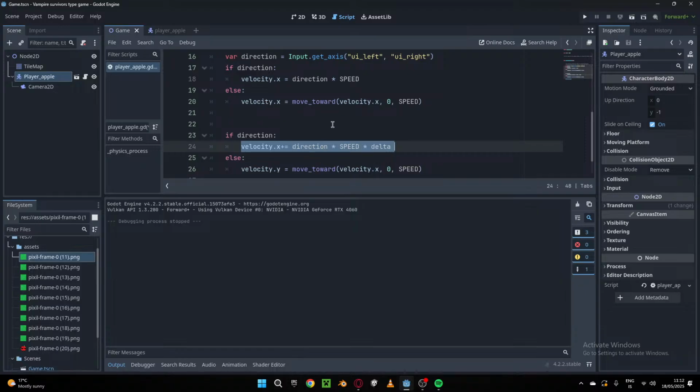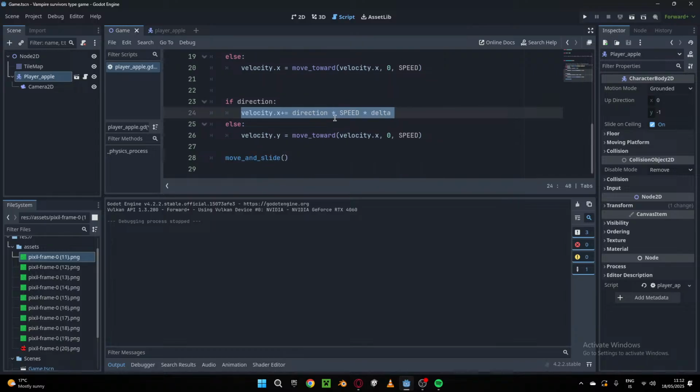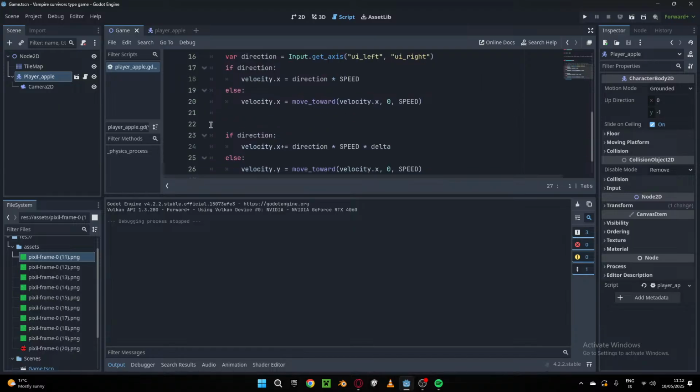Oh wait. I might be pissing you guys off with being so dumb right now. I kind of feel bad doing this. I might just need to, if a direction is being pressed, change the x value by speed in the direction left or right. Okay, I think I kind of get it.